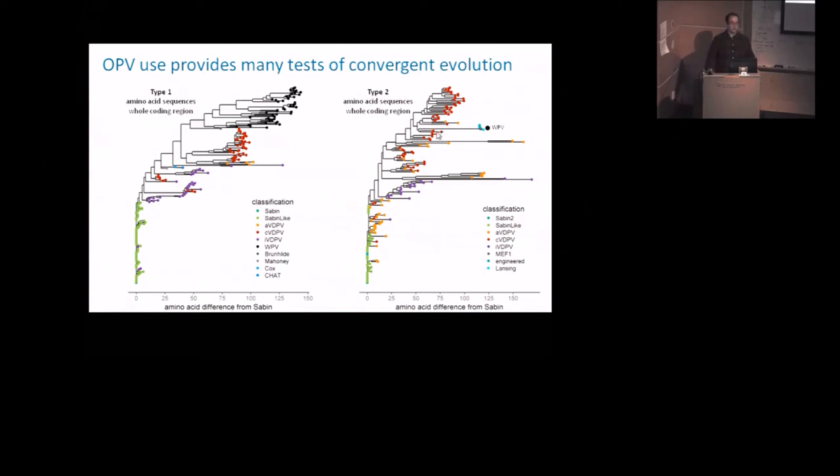And then in red we have the circulating vaccine-derived strains, multiple examples, and in black we have actual wild polioviruses. The key point and then also over here we have a similar story for type 2 which is genetically distinct. These are many tests of convergent evolution and so what I've colored here is by paper. So there's not a perfect one-to-one relationship between paper and completely independent event from a vaccine evolution point of view but it's close. And so the idea is that while you have clades that are structured in phenotype color they're not structured in actually how they came to be, not structured in space, they're not structured in time and so these are examples of convergent evolution in many cases.